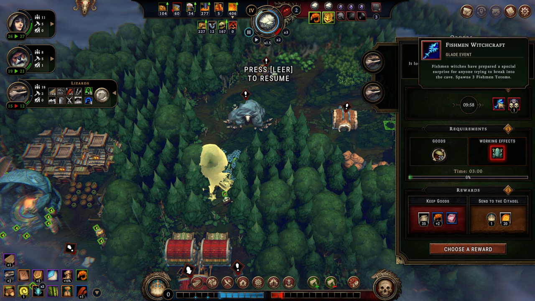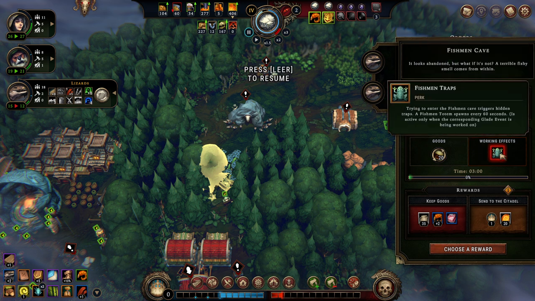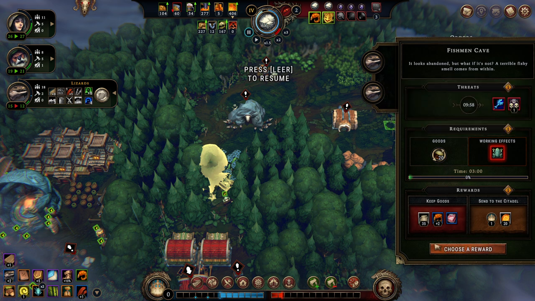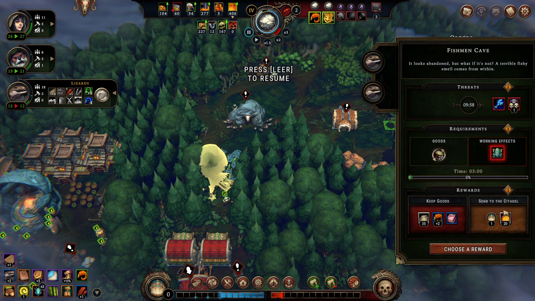So we would get some nasty things happening if we wouldn't do that, but while we're doing this, we have another thing happening. A fishman totem spawns every 60 seconds, so we now have to select what kind of reward we want. We either take some goods, or we take the reward back to the citadel of the queen and get some reputation and amber for that.